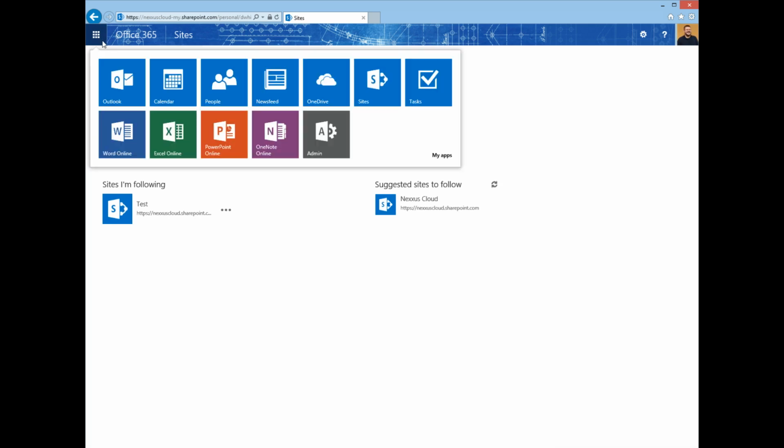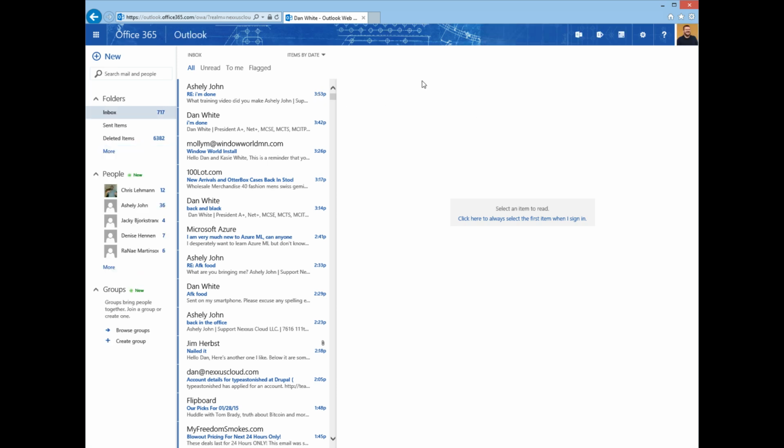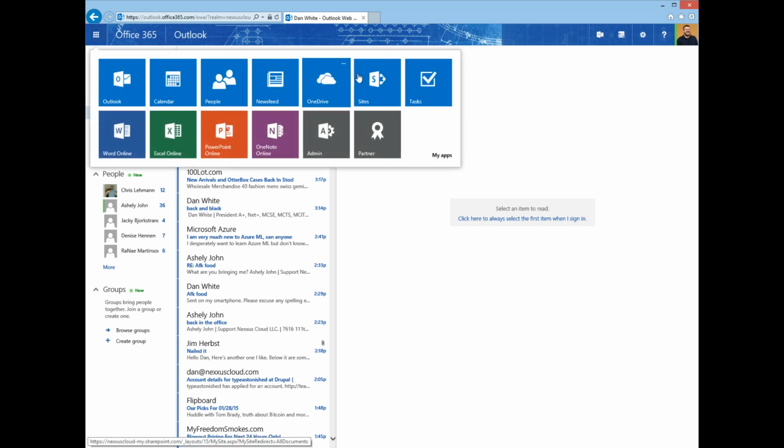The app launcher is available on all portions of Office 365, and from there you can make jumps to any other section of Office 365 and the user portal. If you have apps up here that you want to change, say you no longer want your sites to be up here, you can just right-click on that section and say Unpin from Navbar, and then you can add another app in there. You can only have 3 apps pinned to the upper portion of the screen right here.